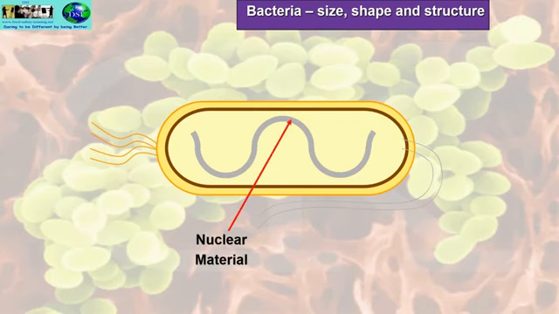First of all, you've got the nuclear material. This is the DNA. Scientists have found that DNA, especially in E. coli, which is studied quite substantially, is very similar to the DNA in human beings and other animals, and plants as well. So therefore possibly showing the evolutionary similarities, if you like, between bacteria, humans, and vegetation. So this is, if you like, the bacteria's identity. The same with our identity, it's the DNA.